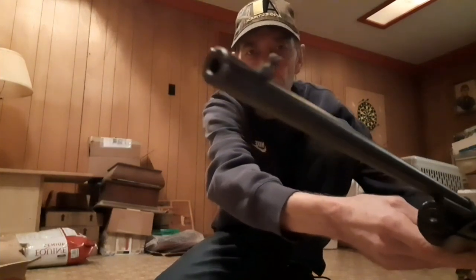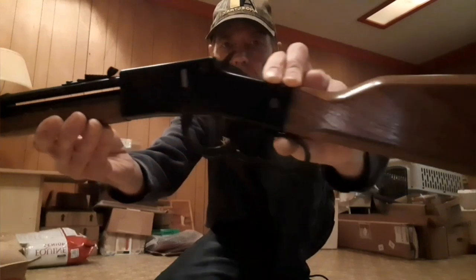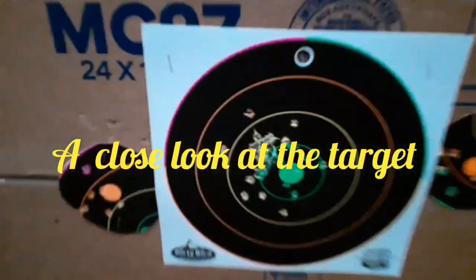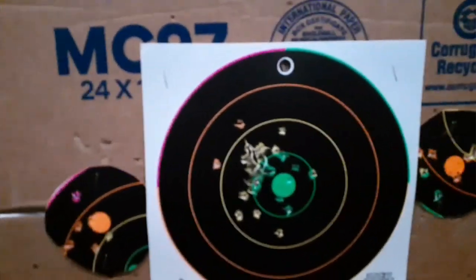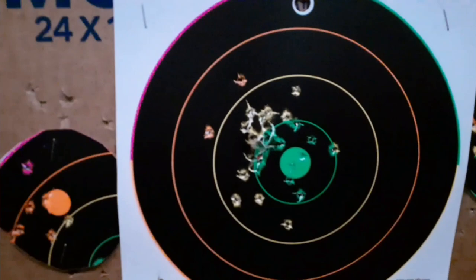This one shoots at about 537 feet per second — that's what I tested it at. It doesn't drop off until about the 40th shot, and you usually get about 60 shots out of a CO2. It's a well-made little BB repeater. Looking at the target, I noticed I need to adjust the sight a little bit over, but you can see a nice tight little group — that's pretty good for a BB gun.